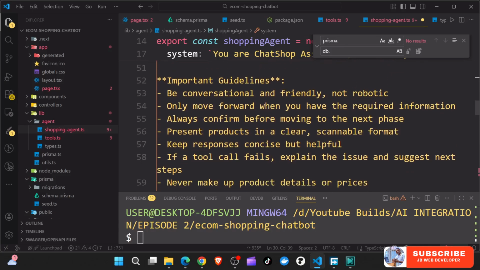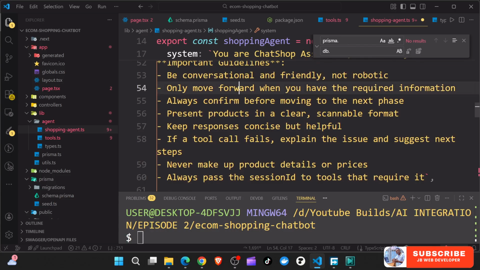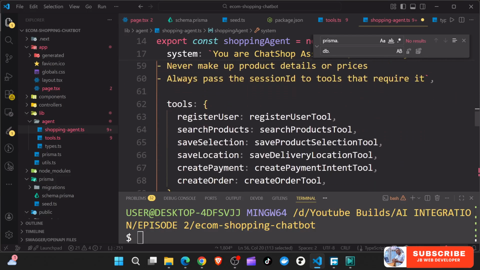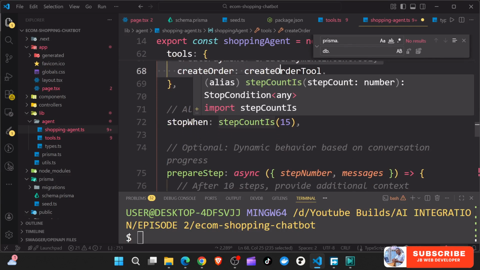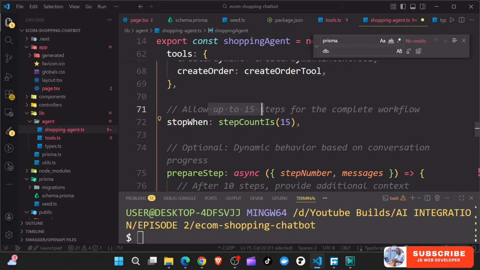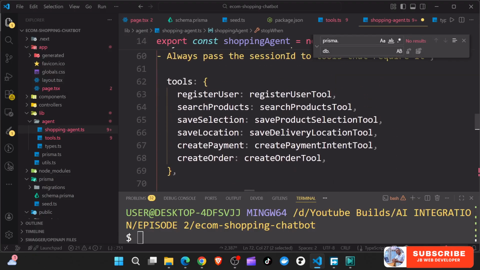Okay, important guidelines: be conversational, friendly and not robotic. Only move forward when they have the required information. Only move forward after confirmation. So then we call all the tools. Stop when the count is 15. This allows up to 15 steps for the complete workflow. How we come up with 15, I'm not so sure, because we have 1, 2, 3, 4, 5, 6. Oh, okay. When it completes the first one, it is 1.